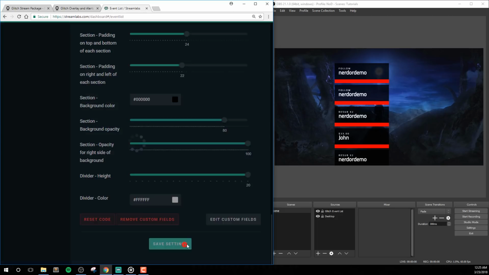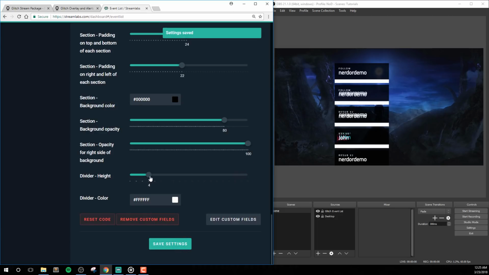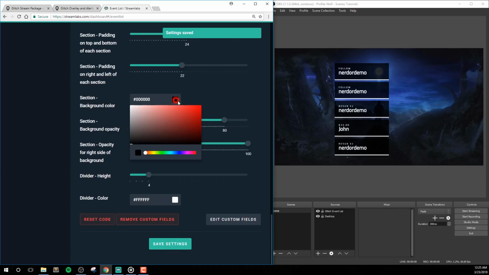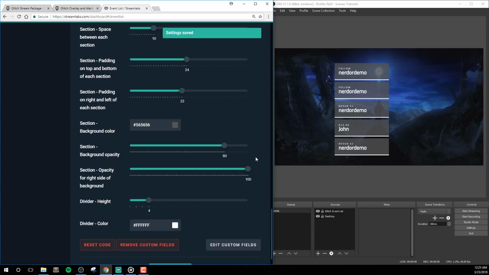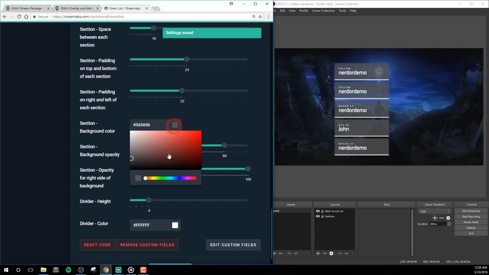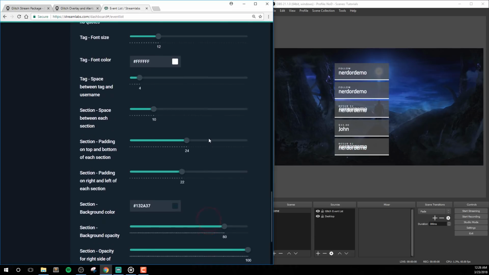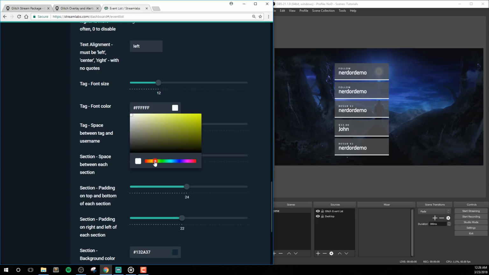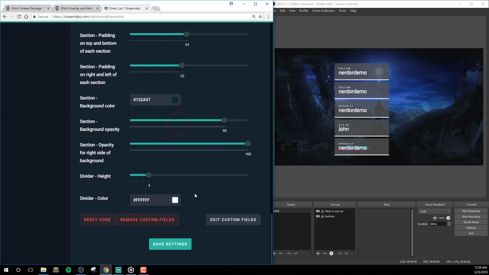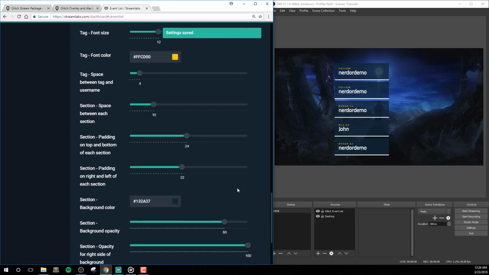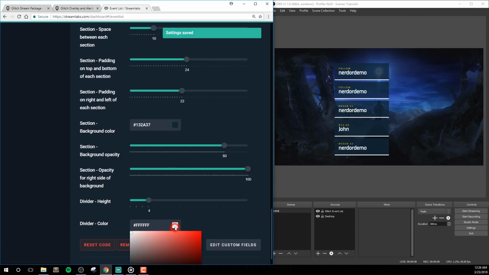To finish up the event list, I do want to mention that we know there are a lot of options, but we wanted to give you the freedom and the opportunity to change these up according to your channel's needs. If for any reason you need to revert to the default options, you can always re-import the event list with the unique file that you've downloaded, or you can refer to the README file found at nerderdie.com/glitch-pack. This is where we've listed each default option under the installation guide section.